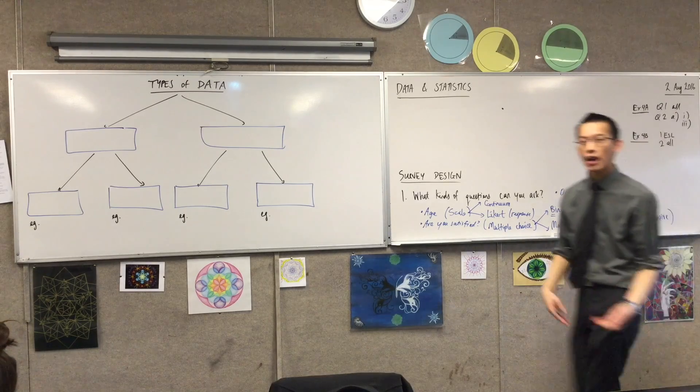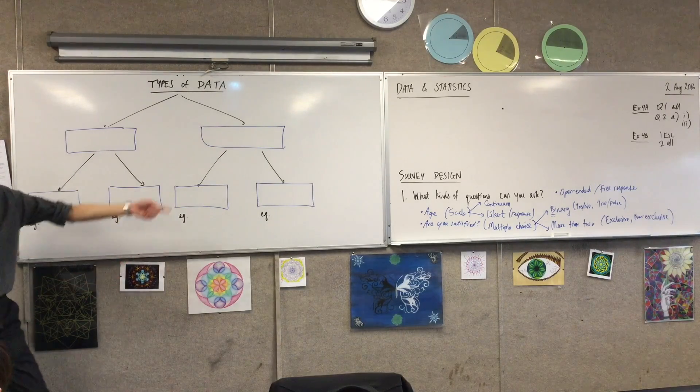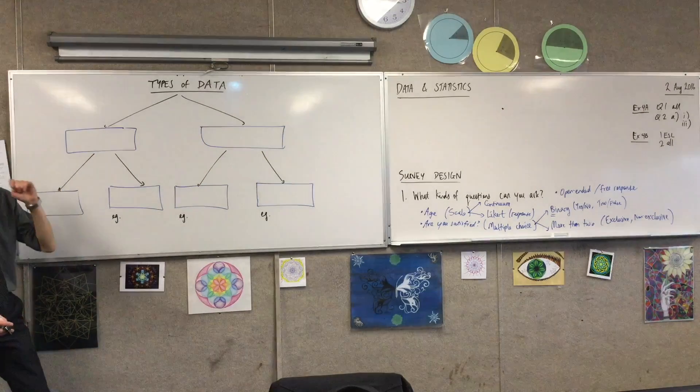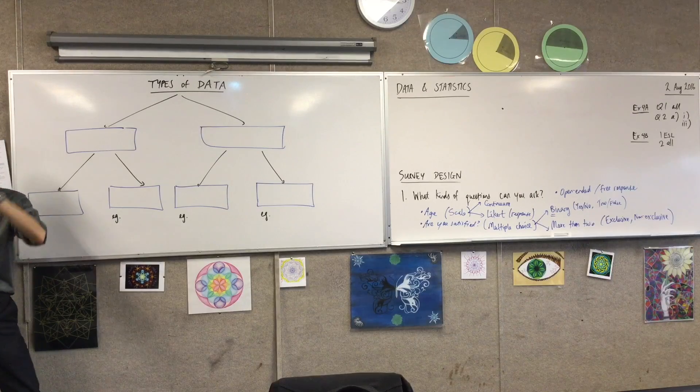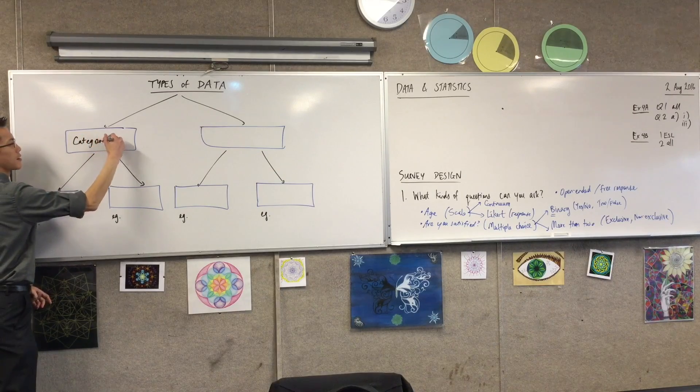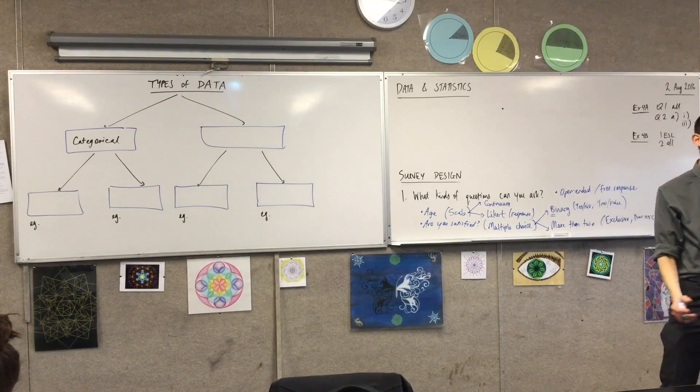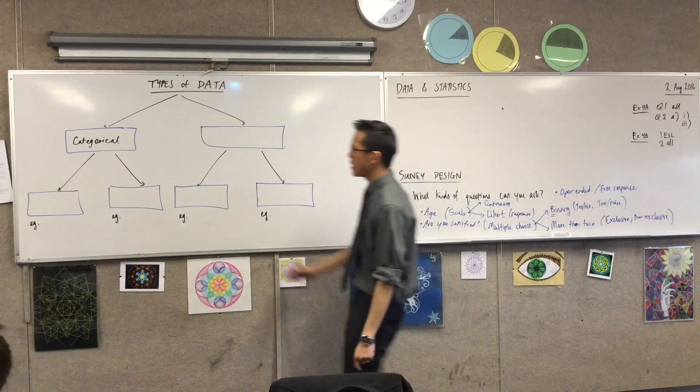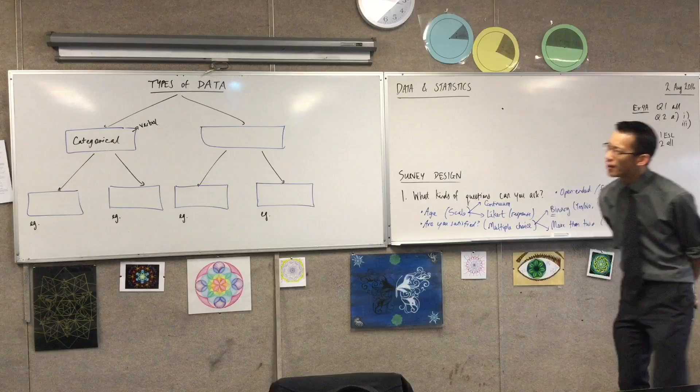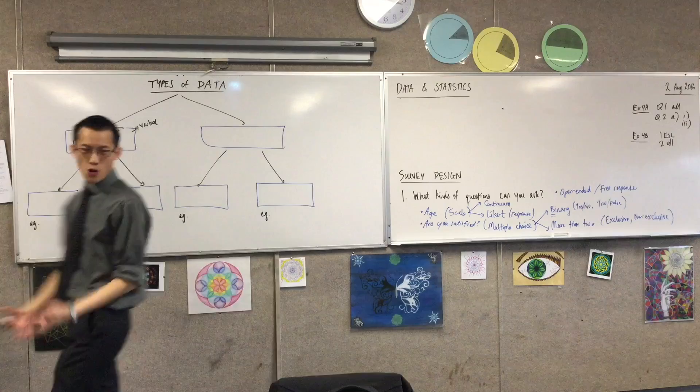Let me try to explore these with you, and again, I'm going to give you the thirty second version for them, but I will try to illustrate along the way what's going on. So the first kind of data, if I go along with these kinds of questions that we're going to get asked, if you have a scale, and you get given a question that's kind of like, oh okay, from this to this, there are two different kinds of ways you can say that. So the first is a categorical scale.